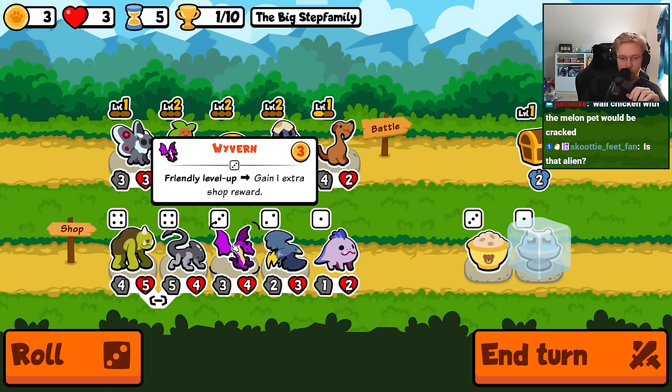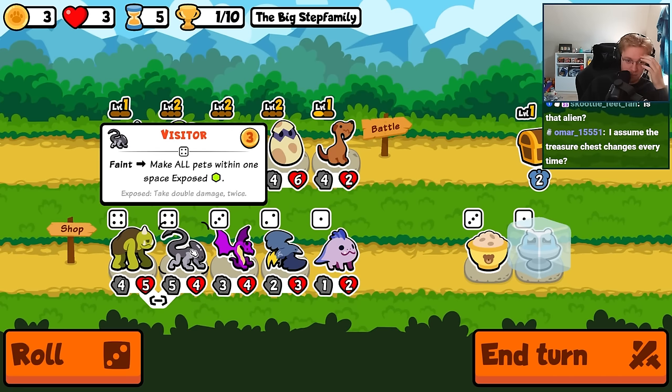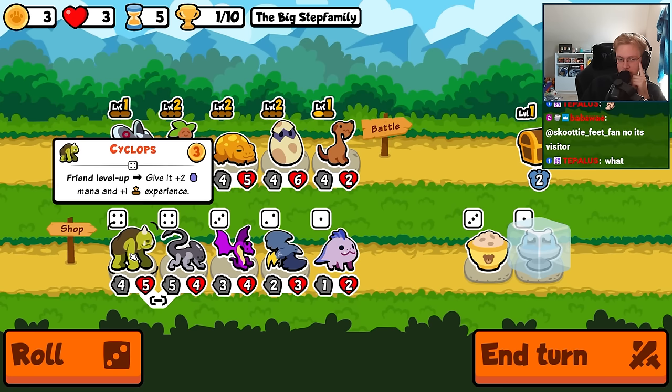Friendly level up. Gain 1 extra shop reward. Wyvern's pretty good. We have Visitor. Make all pets within 1 space exposed. Take double damage twice. Oh, there's so many ailments. And then we have Cyclops. Friend levels up. Give it +2 mana and +1 experience.